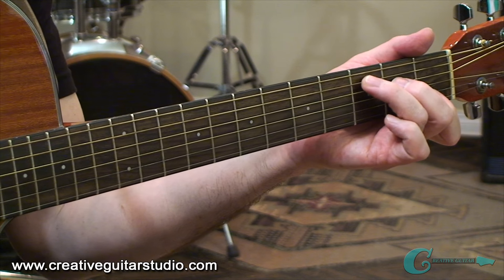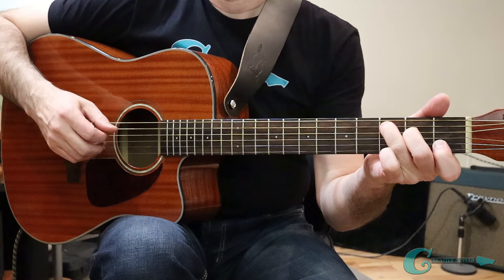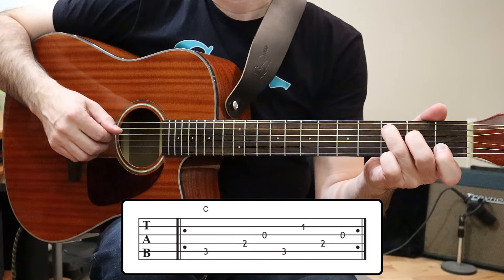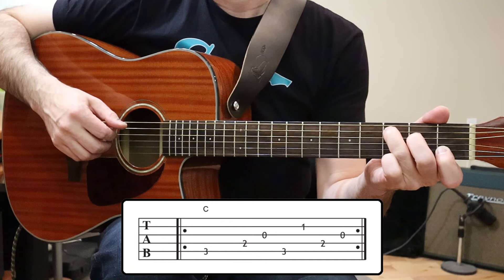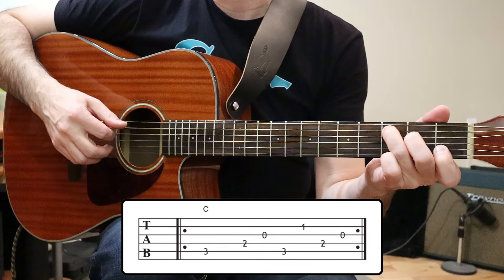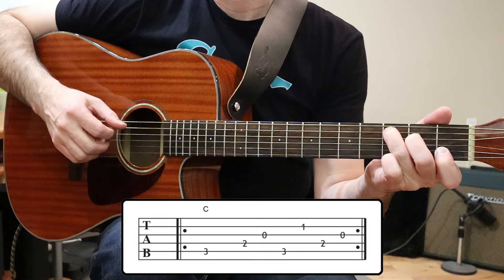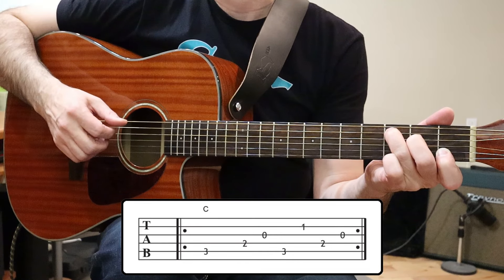The first finger-picking pattern starts on a quarter note and then continues with straight eighth notes. The string set layout applies a low bass tone on the third fret of the fifth string, C. When the run kicks in, it's a continuation of the C major chord. We go into the fourth string second fret E note, then third string open, back to the fifth string root C on third fret, then jump to the second string first fret C — an octave — and then inside on the fourth and third strings, E note to G third string open.